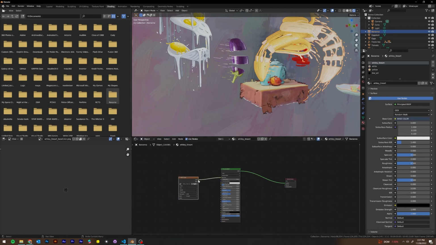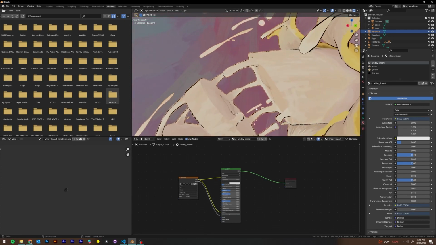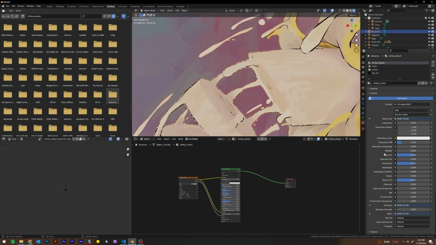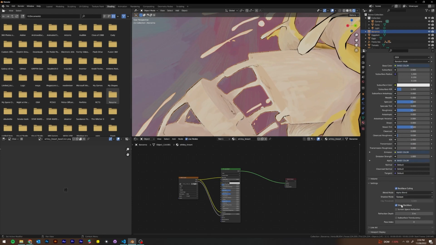We're going to connect color to emission. We're going to connect alpha to alpha. And we're going to make sure that it is an alpha blend file type. And we're going to show the back.